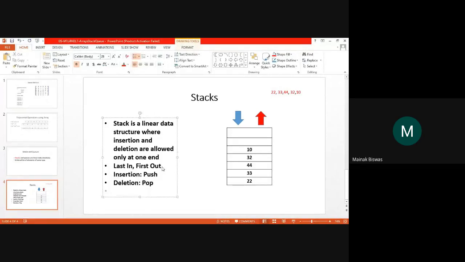Now, since the array is not unbounded, it has a finite size. So there is a top variable which keeps track of the size of the array.